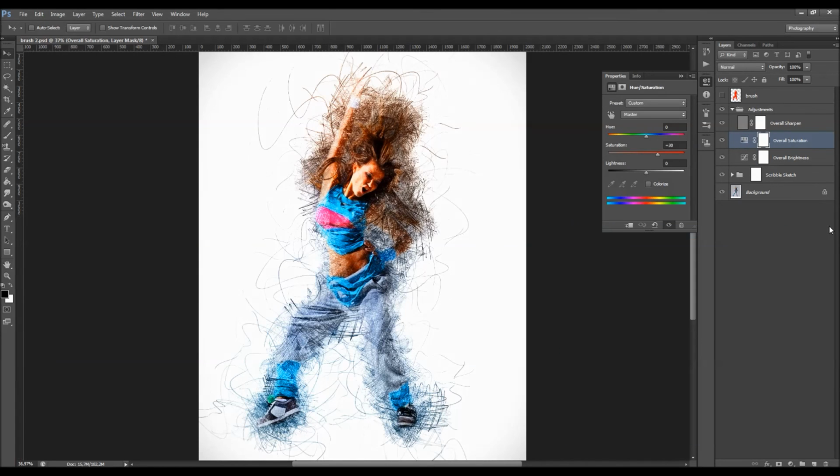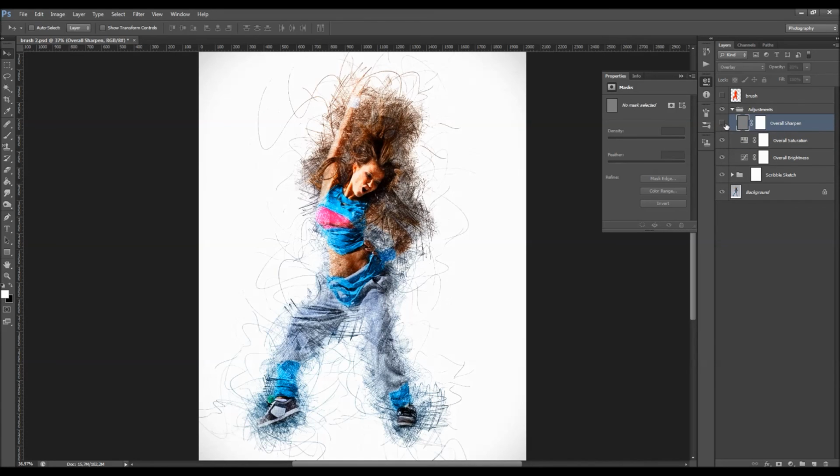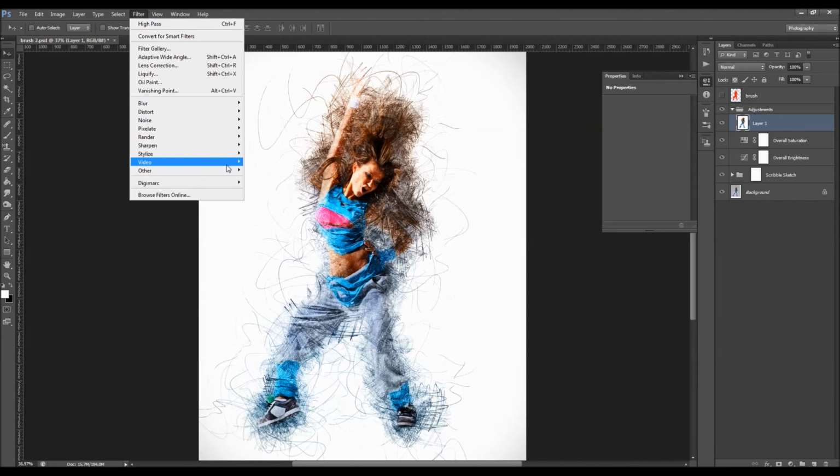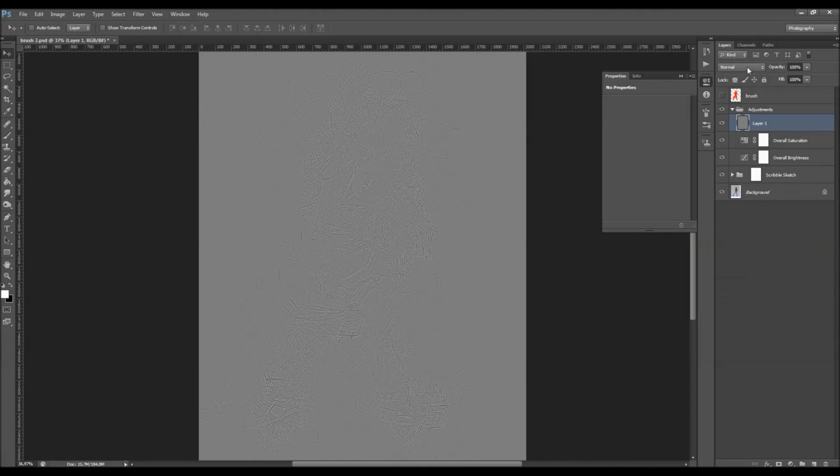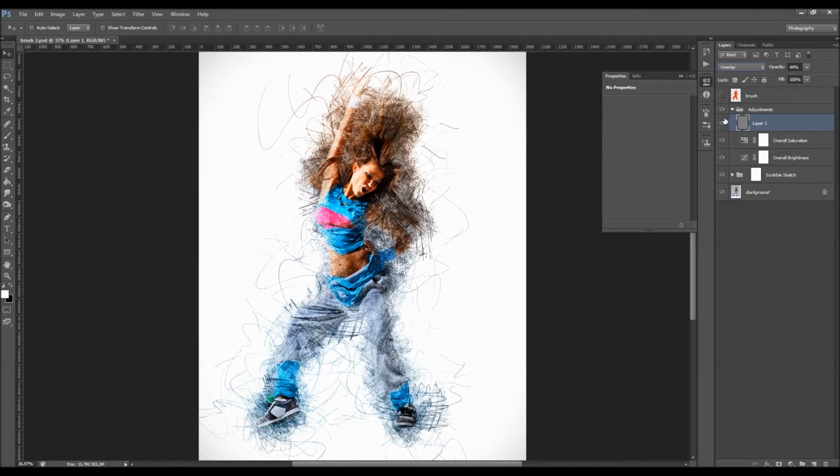I'm going to add a little bit of saturation, and I'm going to make this layer again, as I have been removing some areas here and making them less visible. I was removing some areas of the subject, so this layer will still give sharpening to those lines that were better visible before. So I'm going to delete this layer and create it again. Go to Image, Apply Image, filter. You'll probably have a filter here, but anyway, let's go like this: 2 pixels, overlay. I'm going to lower it like this.